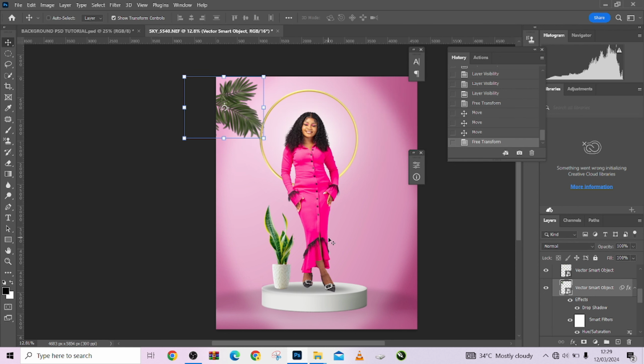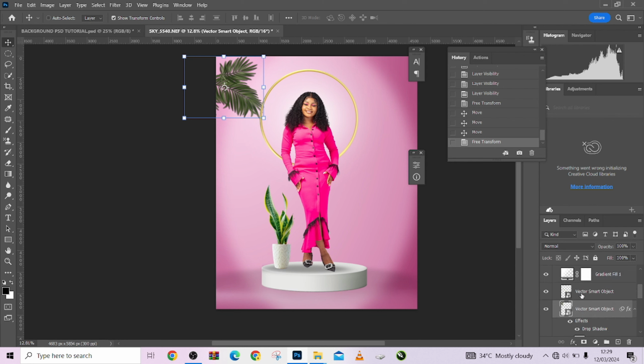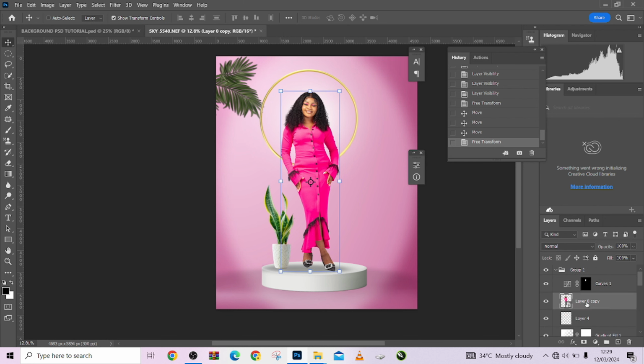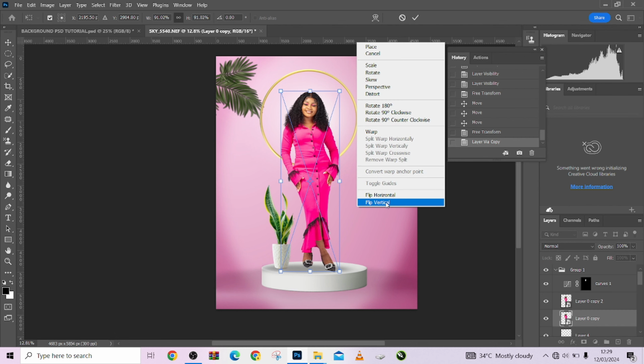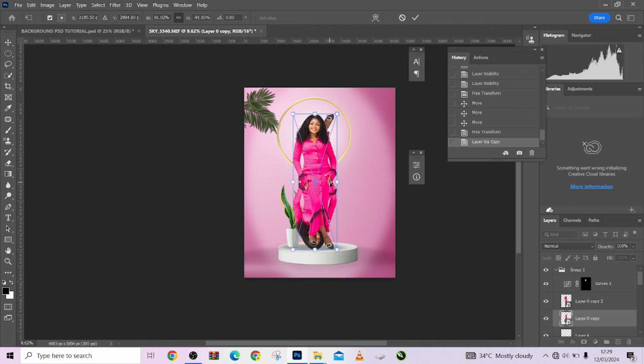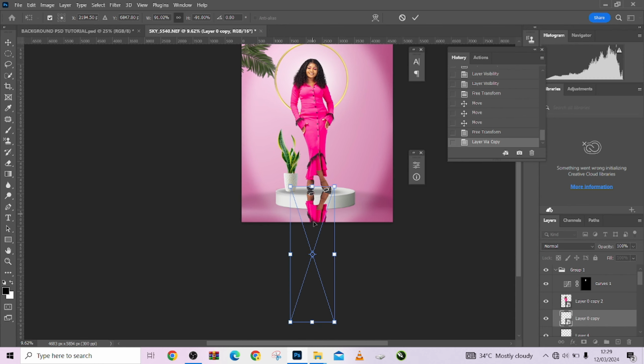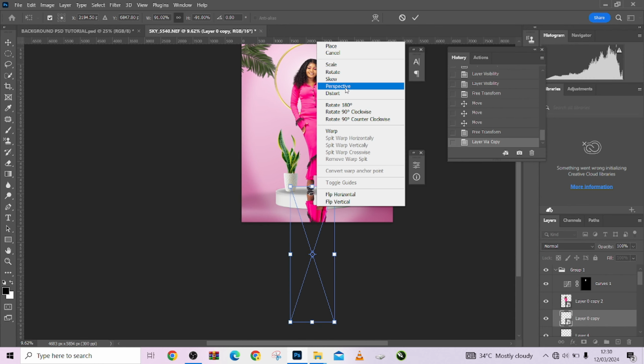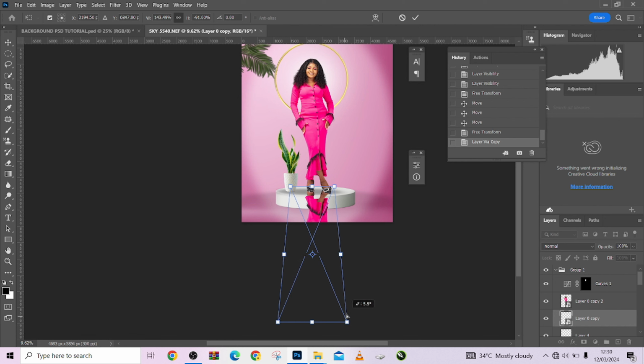All right, so I want to create a reflection of her on the floor. To do that, I'll just come over here, Ctrl J, Ctrl T, and make sure I say flip vertically. Now I have enough space to give a perfect reflection. That was the essence of the whole thing. You can even use your perspective over here to make her point out like this a little more. So we'll have our waist directly in front, just like that.